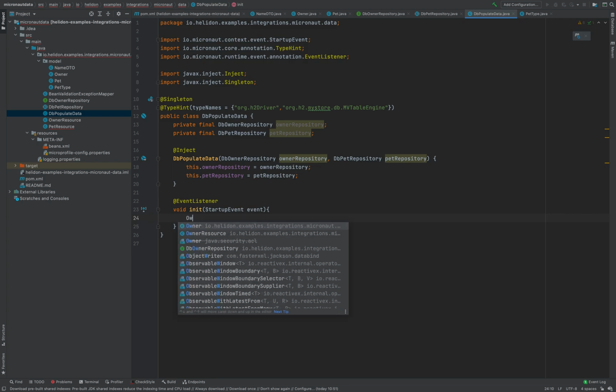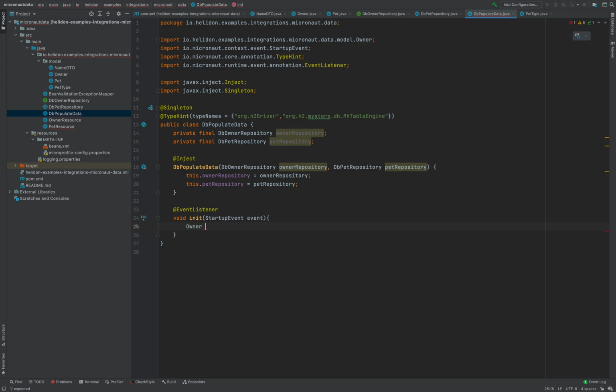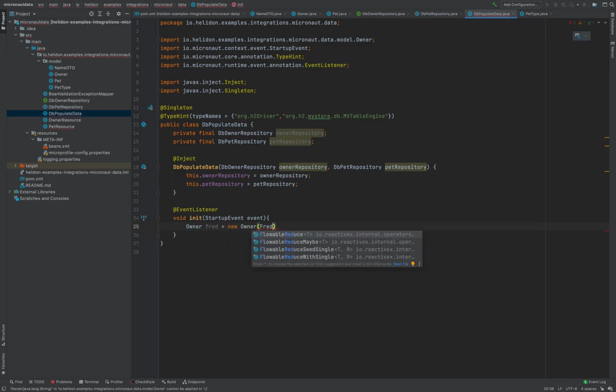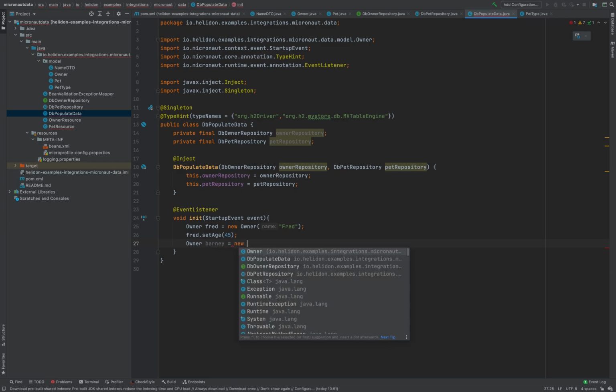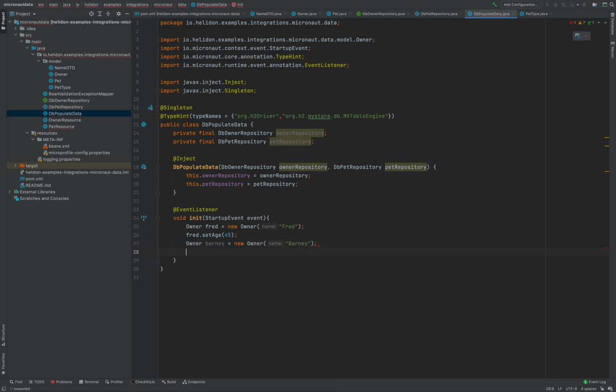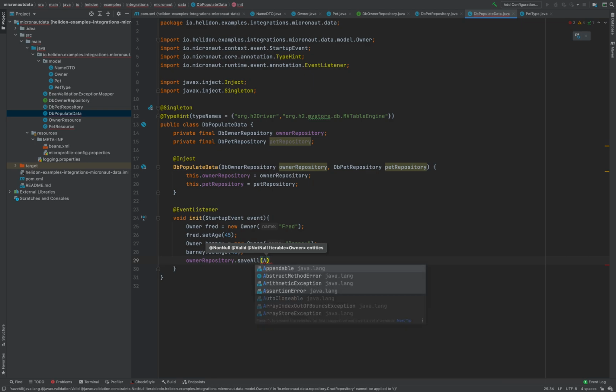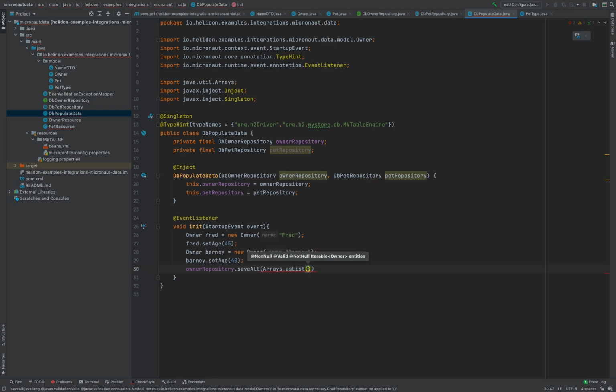So what owners do we want? I believe the first good owner will be Fred Flintstone. His name is Fred in string, with capital F. I believe his age was about 45. And the second owner, of course, his good friend Barney Rubble. Barney with capital B, and his age, I was thinking he's slightly younger than Fred, so we'll type 40. And we have these two wonderful pet owners. We have to save them, not add them, but save them all, just submitting the list of them.